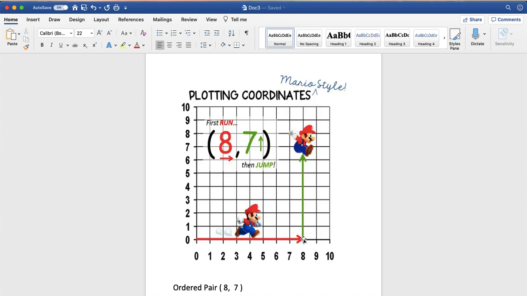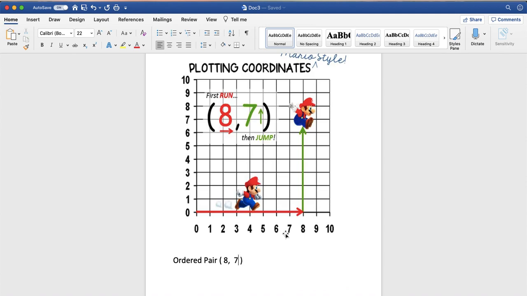And then I need to see how high he has to jump. Actually, let's make the point right here in the middle of Mario. So it would be 1, 2, 3, 4, 5, 6, 7. And that's where we get this. If I wanted to make my point right here where the top of the arrow ends, then I would only have to jump 1, 2, 3, 4, 5, 6.